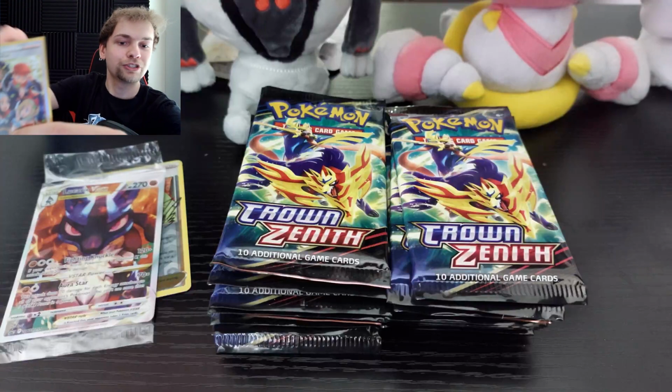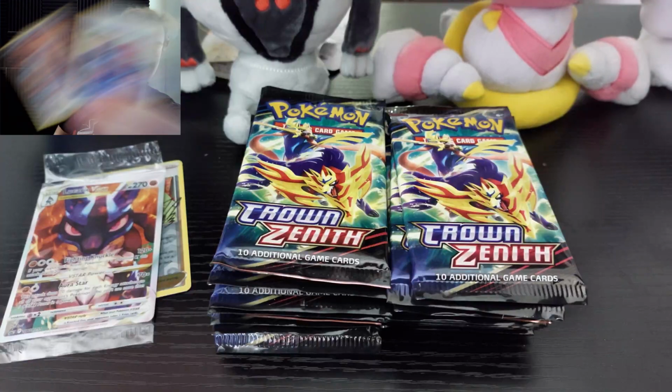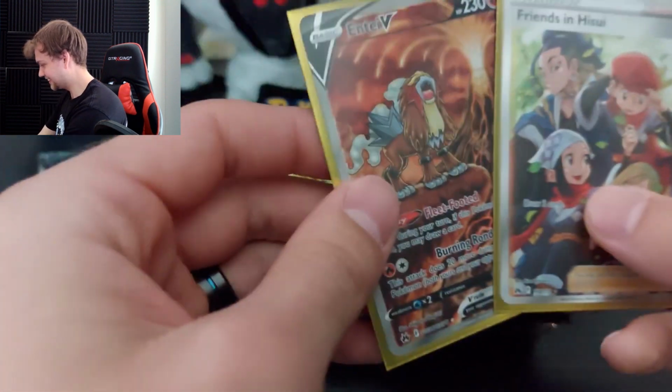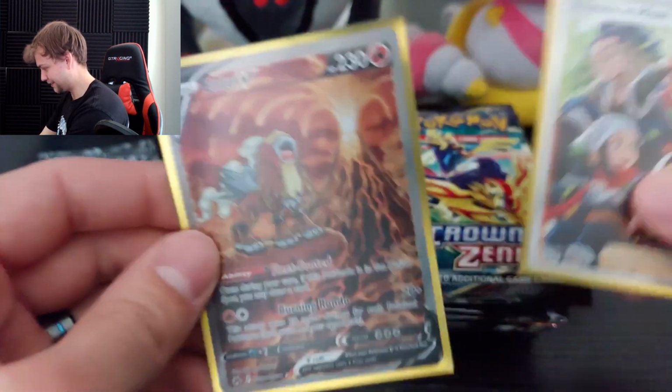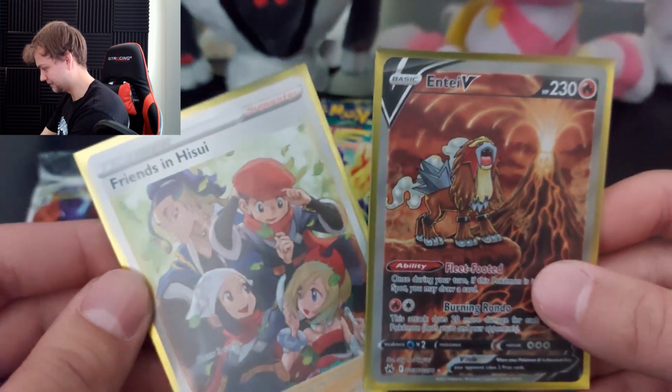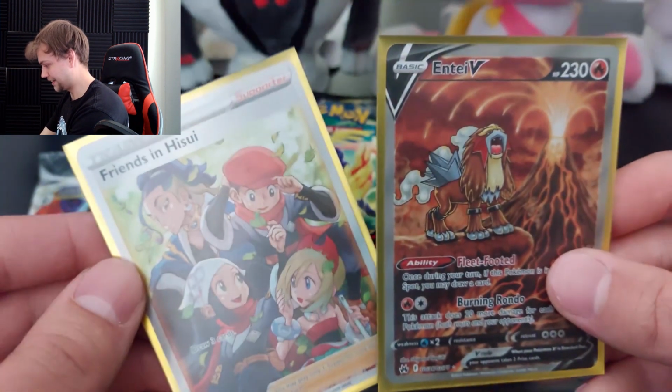Let's go. Let's show you guys in the worst camera. That camera's just worse. We'll just continue using the phone camera. Oh my goodness. Wow, that is a great heckin' pull. Those are two great heckin' pulls.